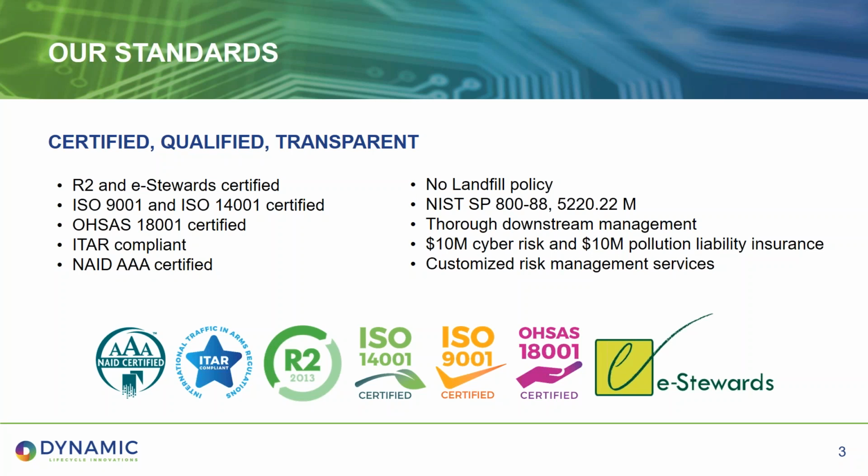There are a lot of similarities in solar modules with electronics. So certainly the R2 certification, which is the responsible recycling certification, really promotes a safe and environmentally conscious disposition of electronics equipment and electronic materials. Similarly, the E-Steward certification is an e-waste certification that really focuses on proper disposal and export of hazardous electronic equipment and materials. So those are a couple of the certifications that, when you are looking for different recyclers or different groups to work with, are certainly some things you can look to see if your partners are holding those, or if they're at least meeting some of those same expectations.